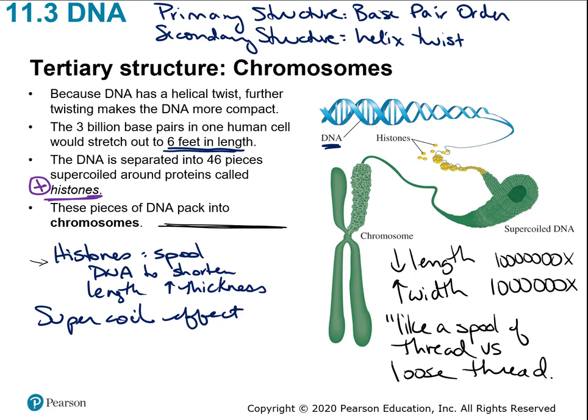They call this the tertiary structure. Remember in proteins we had primary, secondary, tertiary structure? Well, the primary structure of DNA is just the order of the nucleotides. The secondary structure is the fact that DNA forms a double-stranded helix. Tertiary structure is this hyperfolding that DNA takes in order to help keep it stable so that it doesn't get damaged.